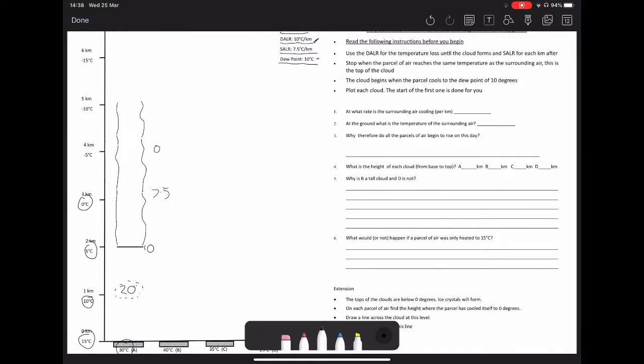up. And at this point, we are now at minus 7.5. And the air around us is at minus 10. So we're still warmer, we're still more buoyant. So we're going to keep rising. And at this point, the surrounding air is at minus 15, and minus 7.5, minus a further 7.5 puts us on minus 15. So at this point, our cloud has finished. It is complete because it is now equal in density with the surrounding air.